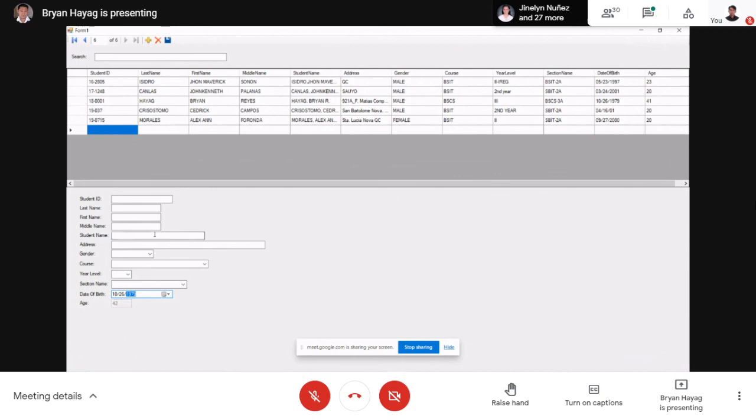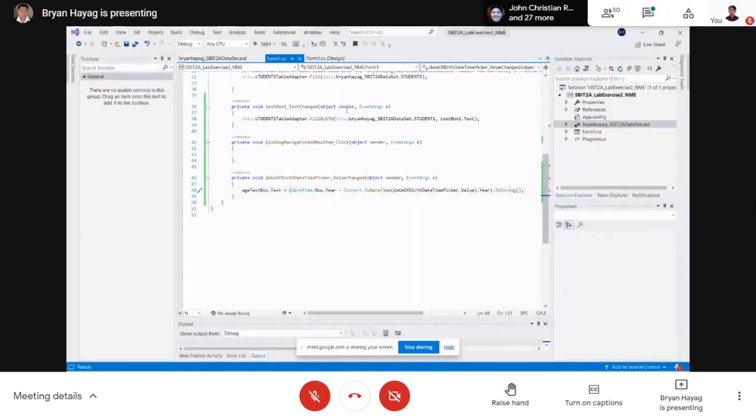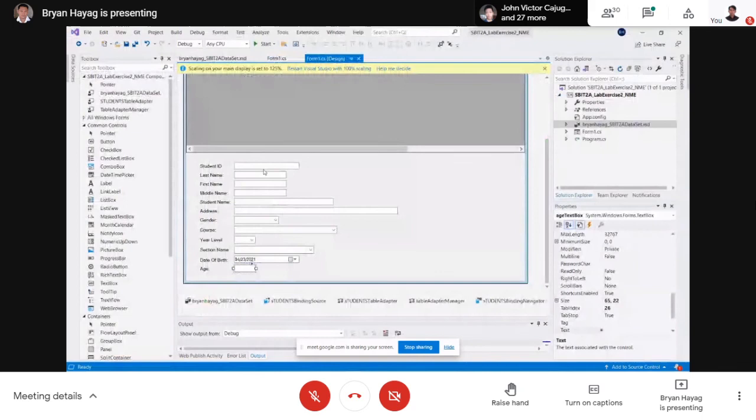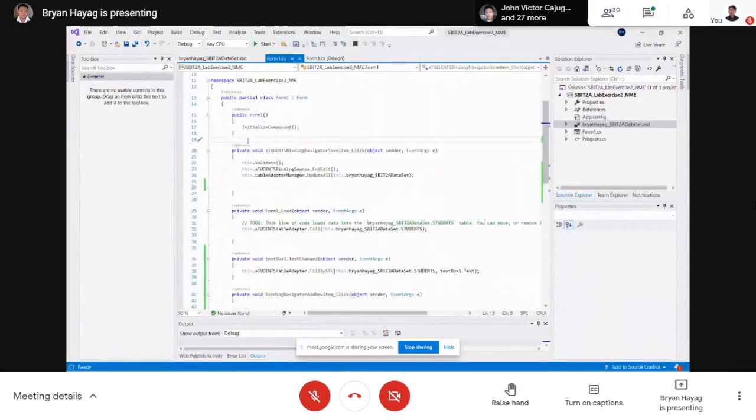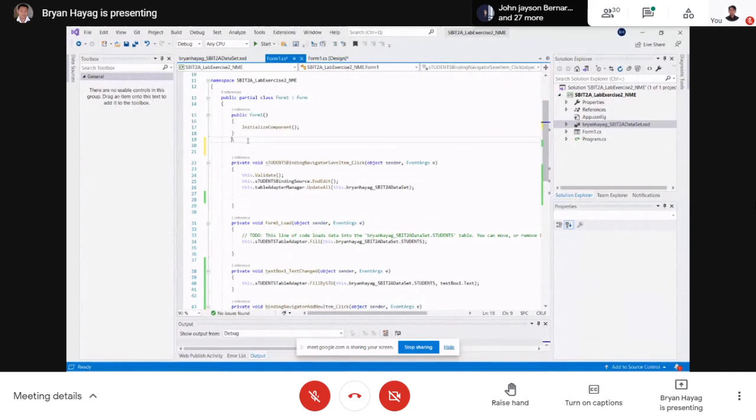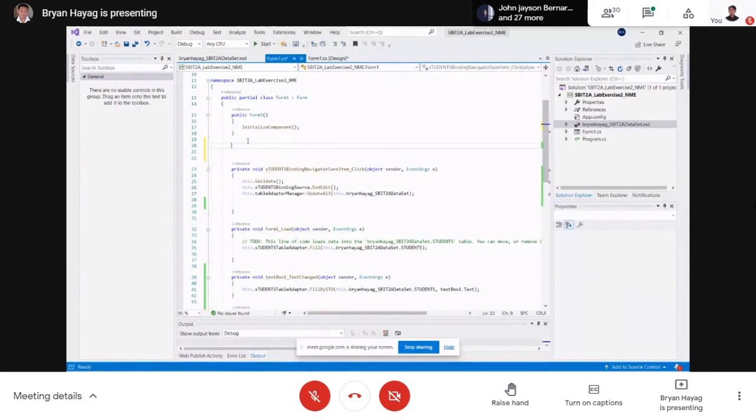Sir, what about yung student name? Would it be possible that I could be placing your name dyan? Of course, it's possible. So how do I do that? Probably siguro may kakaroon ako na bagong procedure, bagong function for me to be placing that value. So it should be a place full name.